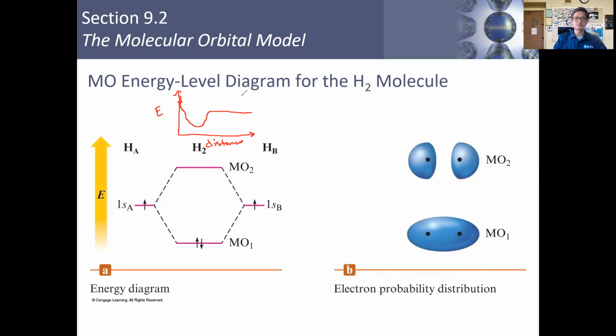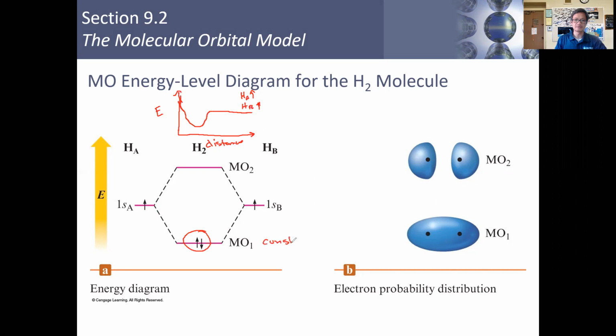The two hydrogen atoms start out, we'll call it hydrogen A, hydrogen B, at a certain energy level here with their electrons, okay? And as they move together, they get to this bottom portion here. This energy minimum represents the molecular orbital. As soon as they get together and form, the energy minimum here represents the molecular orbital, the bonding, I'm sorry, the constructive interference here.